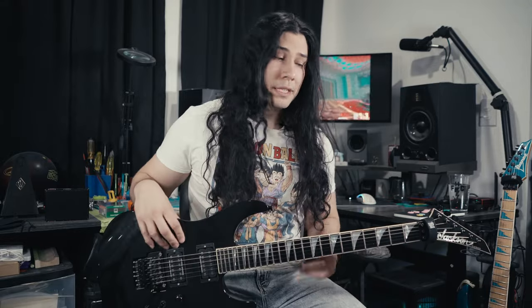If you do want the preset, maybe I will post it on the Fractal forums, but let me know in the comments below if you would like that. Other than that, that's pretty much it, and we will go into some of the tones right now.